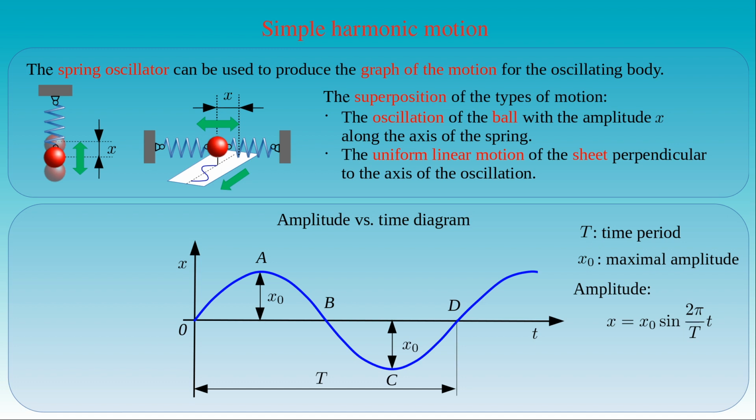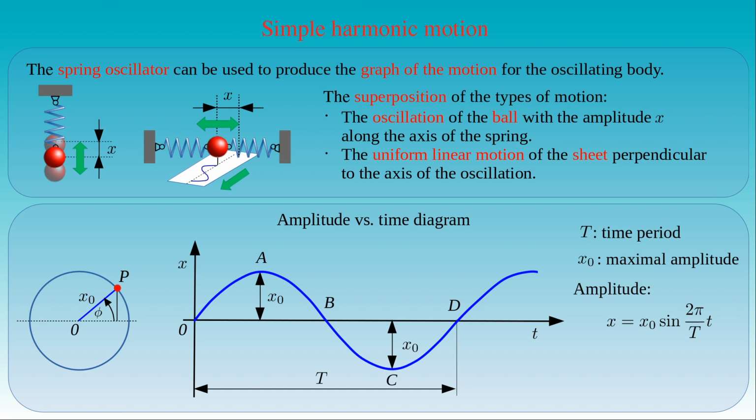Let us consider a point mass P moving along a circle of the radius x0 with a constant speed. We choose the center O of the circle as a frame of reference, and we attach an axis of the polar coordinate system to it so that the axis coincides with the time axis of the sinusoidal curve shown on the right-hand side. Then the x-axis of the displacement of the harmonic motion will be perpendicular to the axis of the polar coordinate system. We describe the position of the point P on the circle with the phase angle phi, measured from the axis of the polar coordinate system.